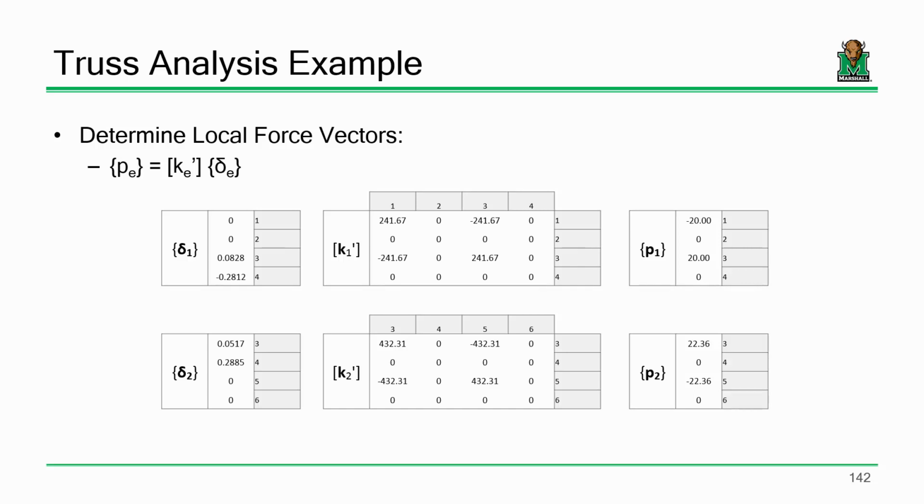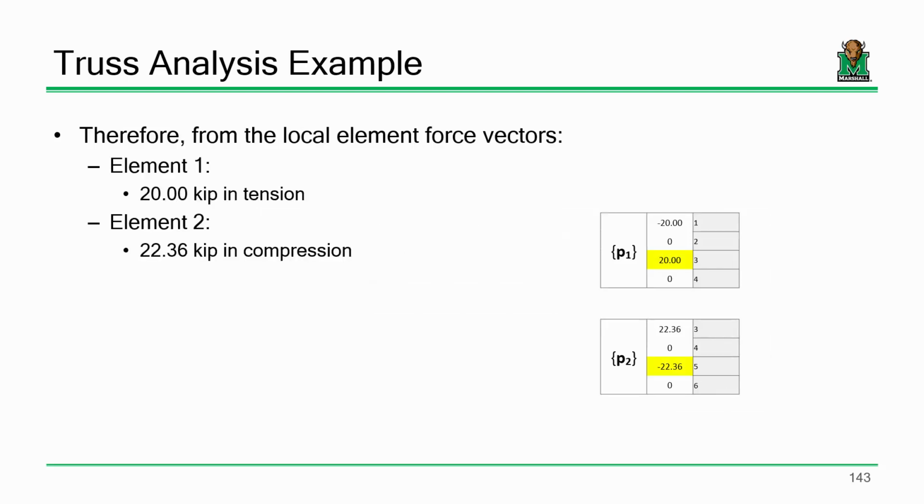They better be equal magnitude, opposite directions, okay? So negative, positive, bam, bam, positive, negative, bam, bam, right? So we can summarize our answers pretty easily. A trick is to just look at the third number. If it's positive, it's in tension. If it's negative, it's in compression. That's just a little trick.